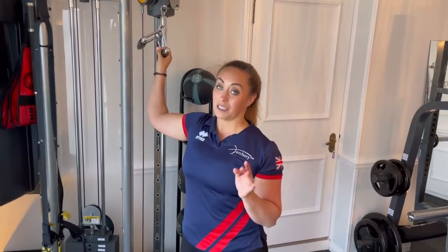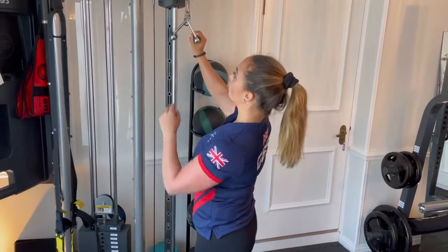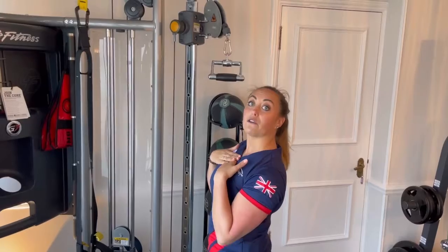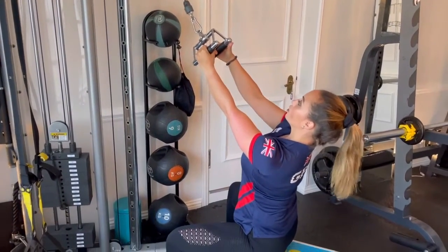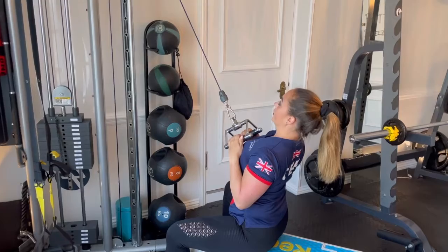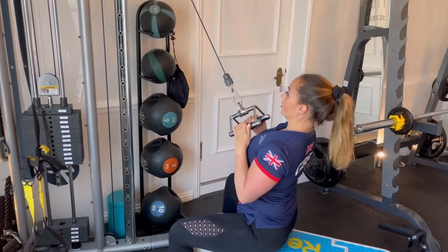We've done our legs, we've done the back of the body, we've done the front of the body — now we're moving back to the back of the body. This is one of my favourite all-time exercises: the lat pull-down, which I haven't been able to do because we haven't been in the gym. Always start light if you're coming back. I'm going to use a triangle attachment today, but you can use a long attachment — just try to get your chest towards the bar. Sit down, puff up your chest, get some core stability, and pull the attachment down into your chest, really squeezing those lower traps. Breathe out.